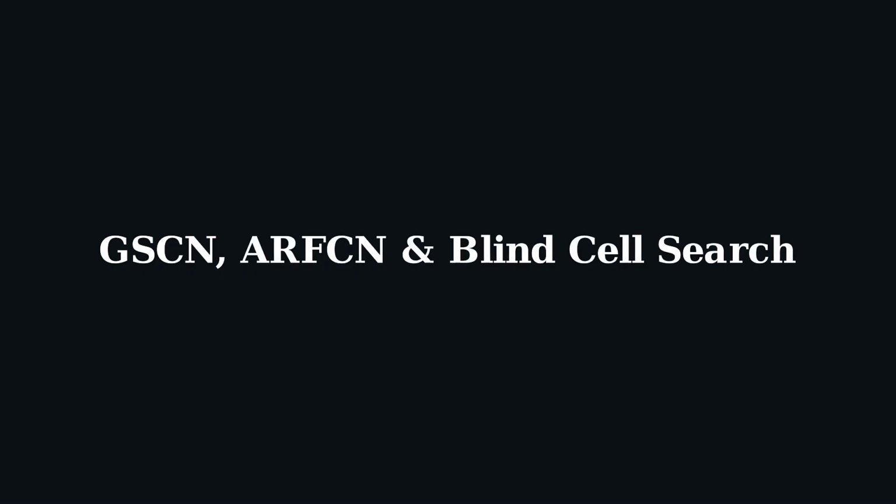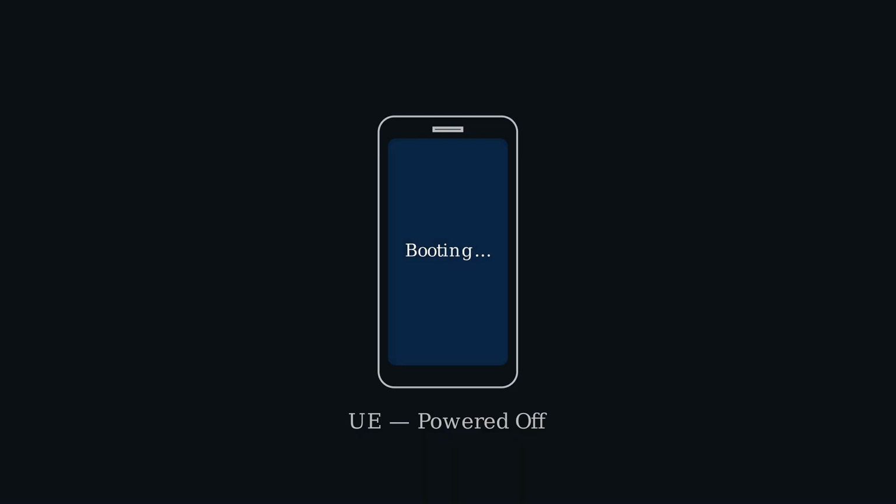In this video, we will look at how a 5G phone finds a cell from nothing. Today, we are breaking down exactly how that works in 5G NR, using band N71, the 600 MHz band, as our example. Here is our device, powered off, no connection to the network at all. The moment you hit power, the modem boots up and immediately starts hunting for a 5G cell to camp on. But here is the catch. It doesn't know the exact frequency yet. All it knows is which band to search, in this case, N71.